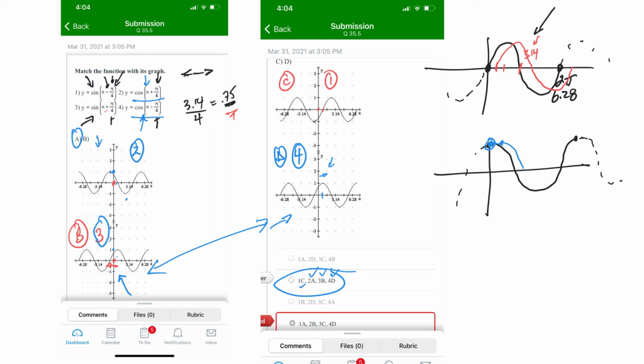On the exam, I committed to not doing cos graphs. So sorry, there's a few maybe in the homework and in the quizzes, but they're not that hard. They're the same as sine graphs. You just have to know that they start in a different spot. But the form, the flow of them, is very similar.